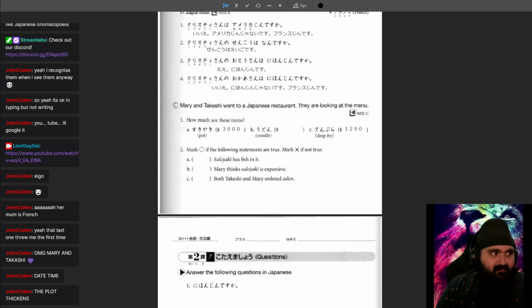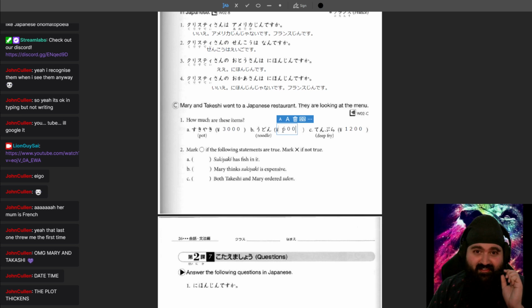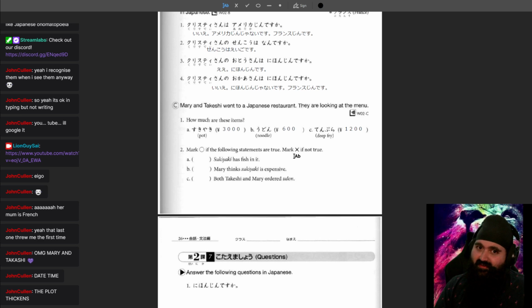3000円？ 高いですね。 高いですね。 そうですね。 そうですね。 うどんは600円です。 うどんは600円です。 So you go to a store, you ask how much this thing is. 3,000 yen? So expensive. And then they say, yeah, it is pretty expensive. Here's some noodles for 600 yen. Maybe that's more in your budget. Just casual BMing. It's great.